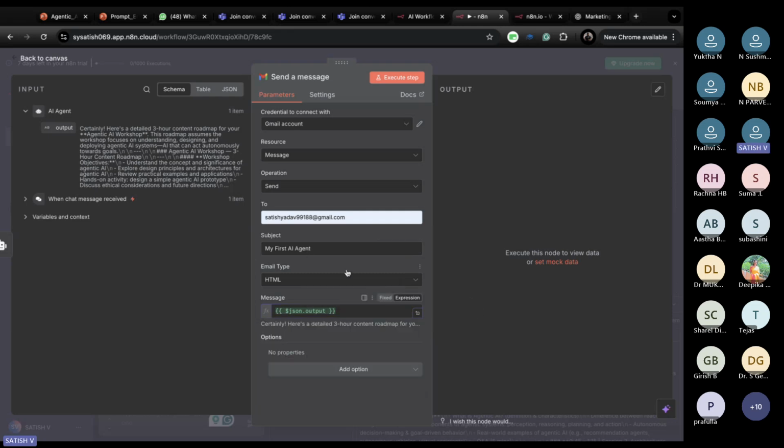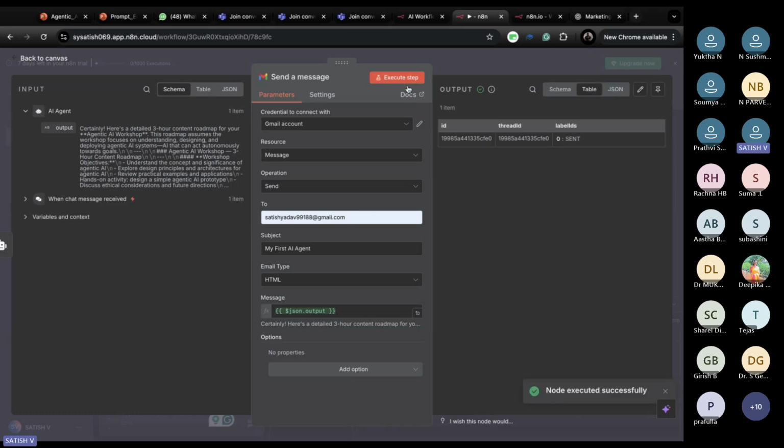If you want to write code for this, we need to configure the SMTP protocols and we need to call the Google services to get the auth token. So there are a lot of dependencies. If you see here, within one click, I've just sent the output here. So if I click on execute step, I would have already received the mail on my phone.